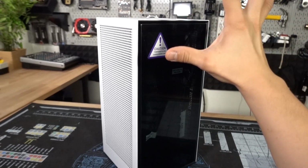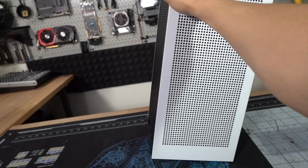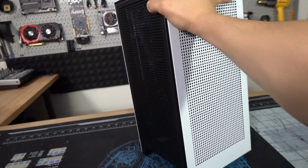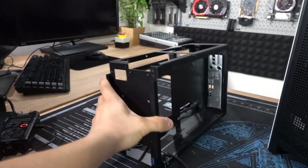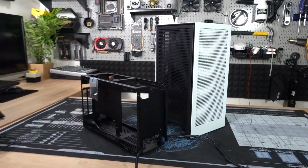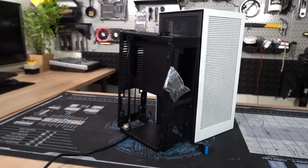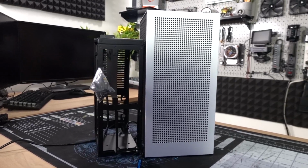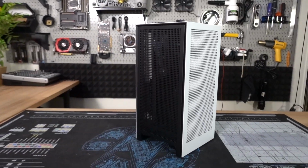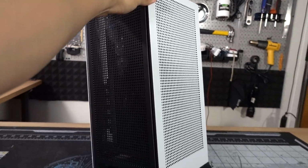So today we're gonna be building a monster system inside of this thing, because this is a small case, don't get me wrong, it's definitely a lot smaller than your average mid-tower, but it's not so tiny. Here, let's compare, so this is like a true small form factor case. This is the Dan Case A4 without any panels or components in it, but you get the idea. It's a lot smaller, even if you stand it up vertically. So it's roughly the same dimension that way, but height-wise and thickness, it's a lot smaller. So the H1 is compact for just your average computer case, but it's a little bit on the large side if you're talking about a small form factor chassis.